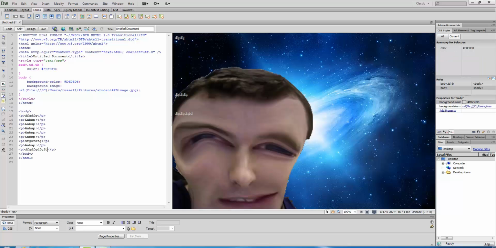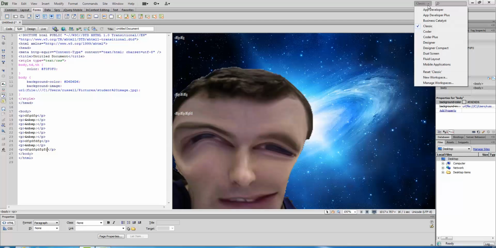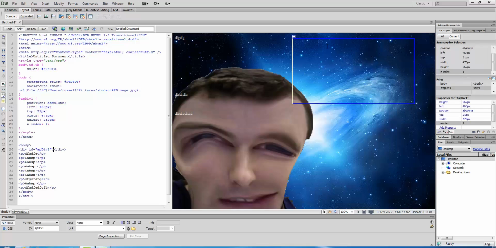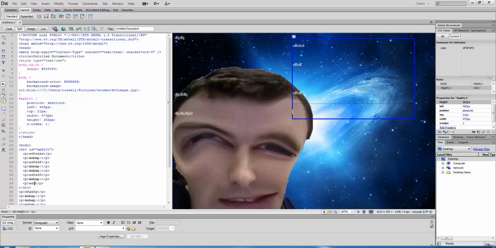One of the other things that you'll use a lot in this is the layout function. So make sure on the top right hand side that the classic is selected. If we move to layout, there's a number of options that we can use here. We have a thing called div tags. Now div tags allow you to navigate and change the way the screen appears. The most common feature that people tend to use is the draw div tag. So if you click on that and you draw on the screen, you can actually insert and keep text just within that one area, and you can extend it as you're obviously writing down.